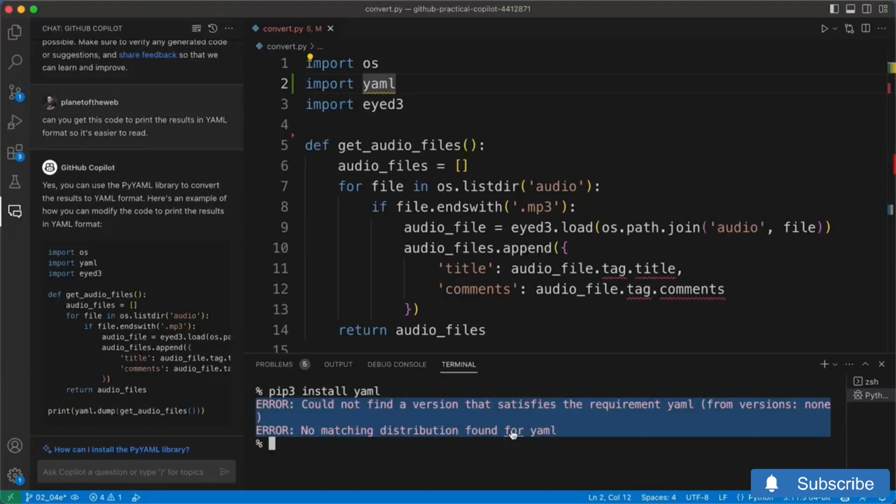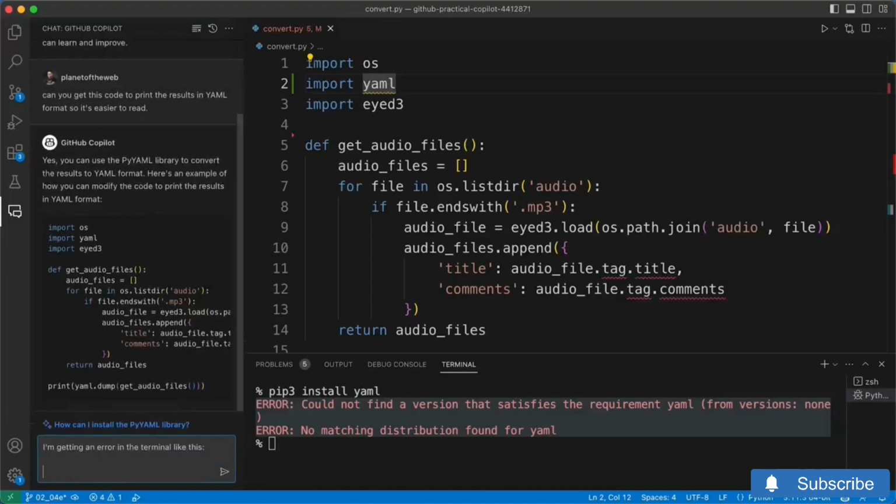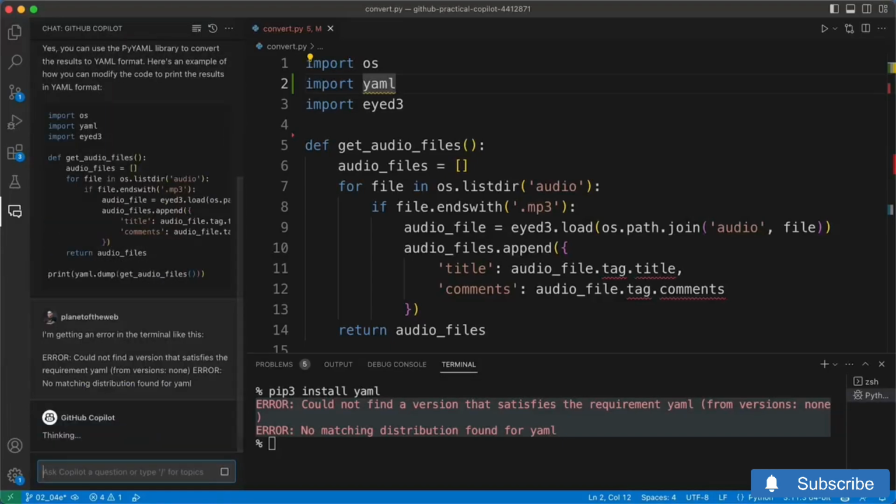So let's just see what ChatGPT says about this error. See if it notices errors from the terminal and tells me what I need to do. I'm getting an error in the terminal like this. And then I'll paste the error. Let's see what it says.